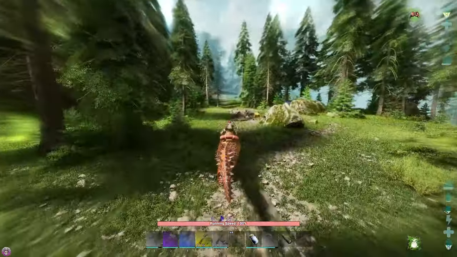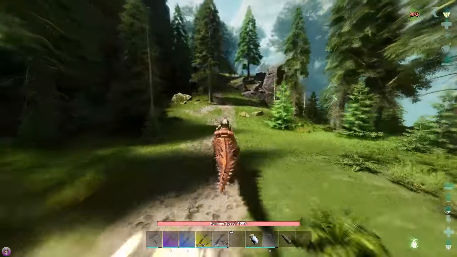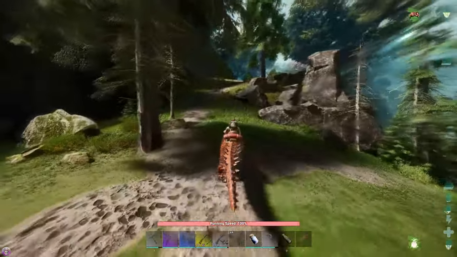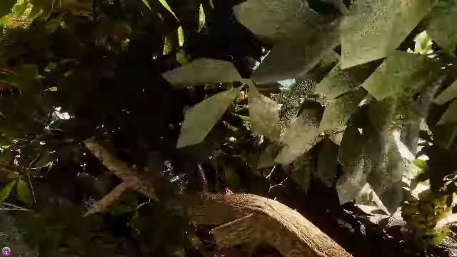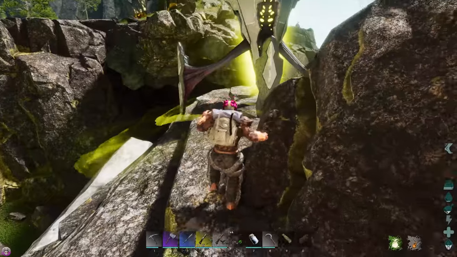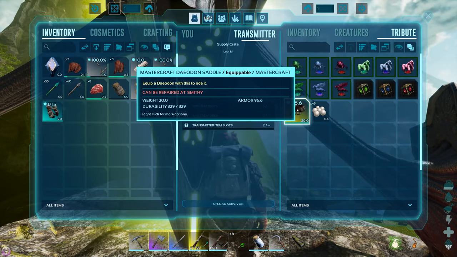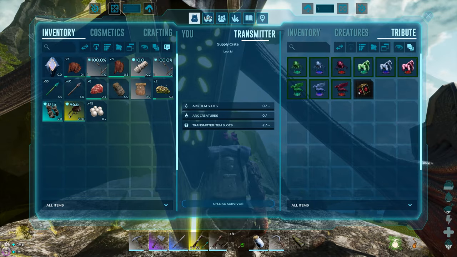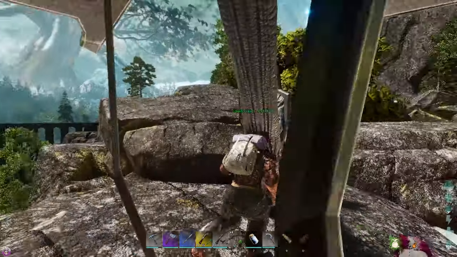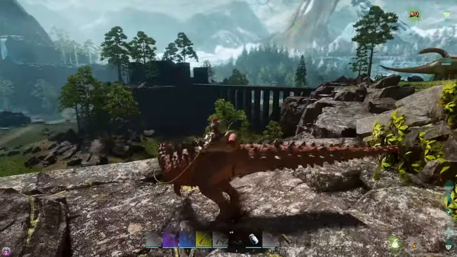Yeah, I've changed my mind. That's what we're doing. I've got tigers and raptors killing that poor iguanodon. I'm sorry, sir. I can't be bothered to help you. That's not my job. Oh, sorry, tree. My bad. I'm going to go grab this because this is going to be amazing. Daedon saddle. All right, we'll take that. Don't need these just yet. Can get them whenever we want. Hell yeah, boys.